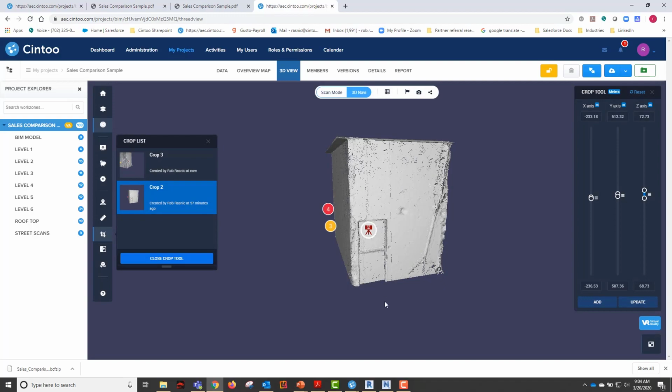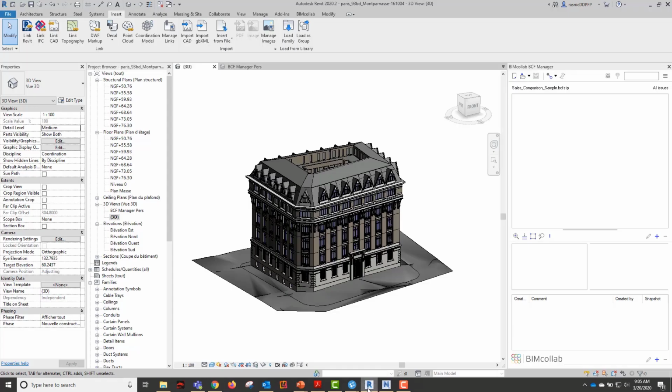So now let's jump over to Revit, and let's go through how we bring in that point cloud data, as well as look at those BCFs that we just created. So I want to bring in a point cloud, so that one I just exported out. Here is the scan data that I created. So I'm going to go ahead and add this. So it should now be in my file.